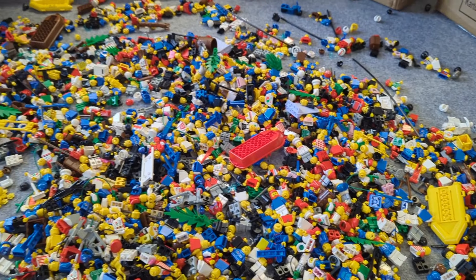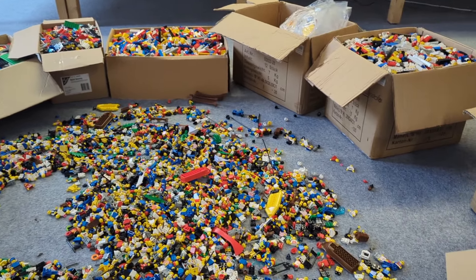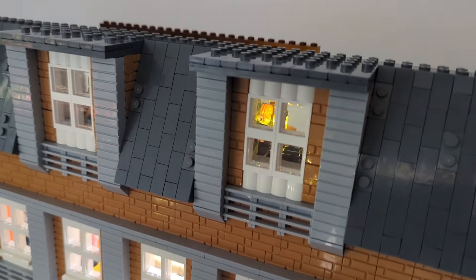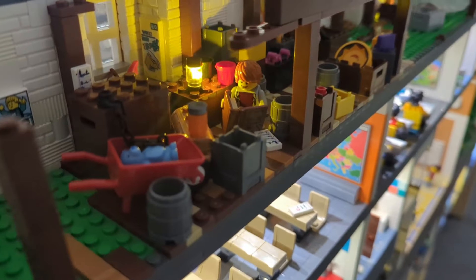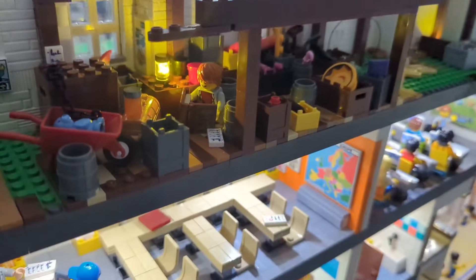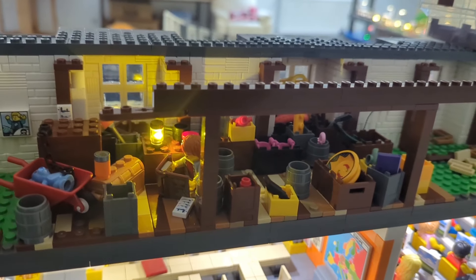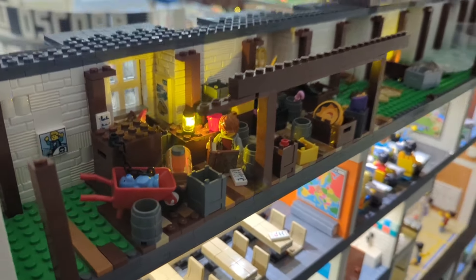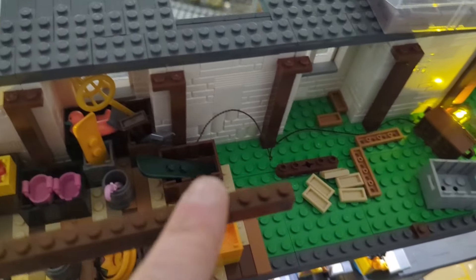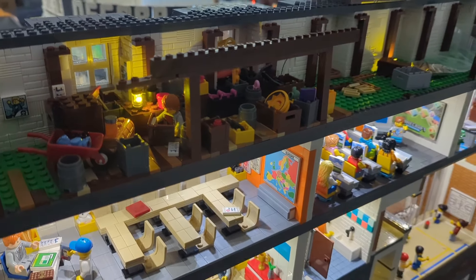I'm not finished sorting that box of minifigure stuff — it's just incredible. It will really help building up this city project. Thank you, Frank, for all that stuff. The first light is now installed inside. The next minifigure is a little nod to a very famous book and film series — The Neverending Story. It's a very prominent story from my youth. A lot of users on the German channel wanted a nod to that story, where a boy named Balthazar reads the never-ending story book at school — just like a scene from the film or book.